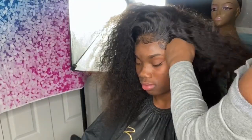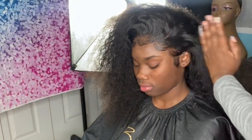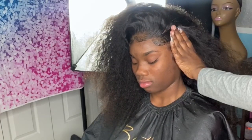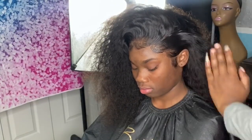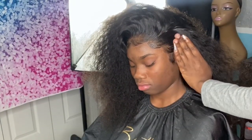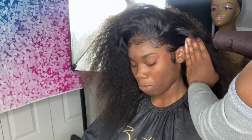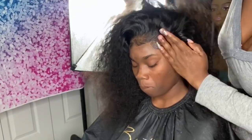So now I have the baby hair how I want it. I'm just gonna go ahead and begin to add a little holding spray on this pushback area here. We're really not doing a part, but I wanted to really have that little pushback effect, so that's why I added a little holding spray there, just to give it that really pushed back look, so it could fall behind the ear good.